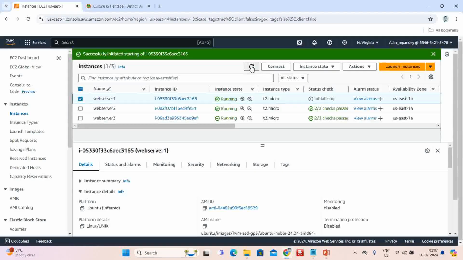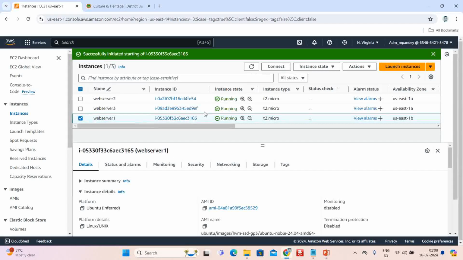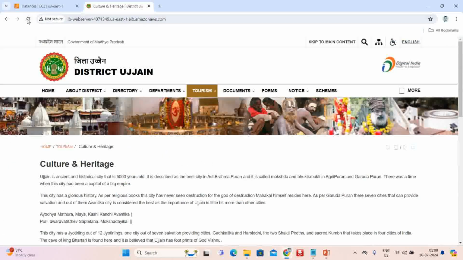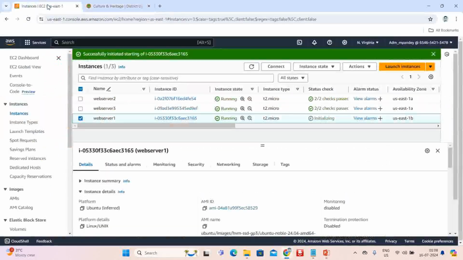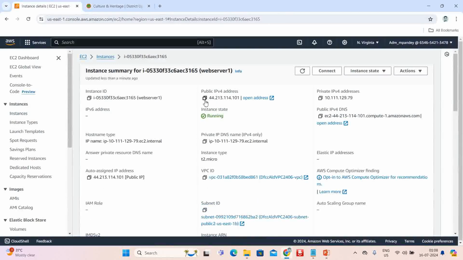Yeah, you can see it's running. So when I click refresh, it is still Ujjain, so the VM is still turning on. Wait, just check web server 1. This app is there.